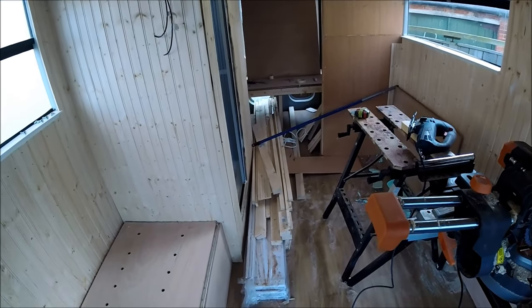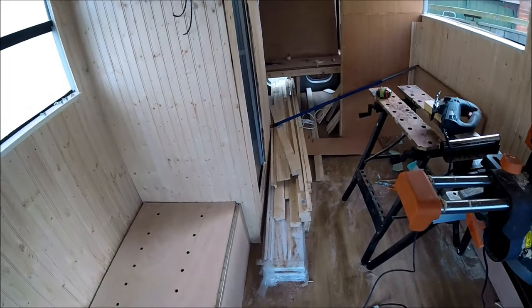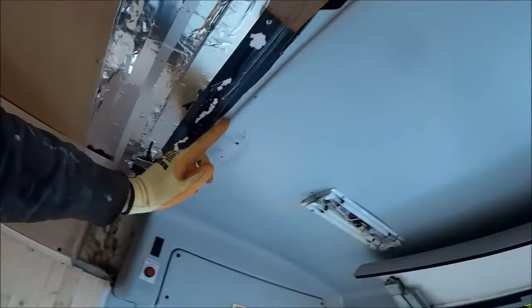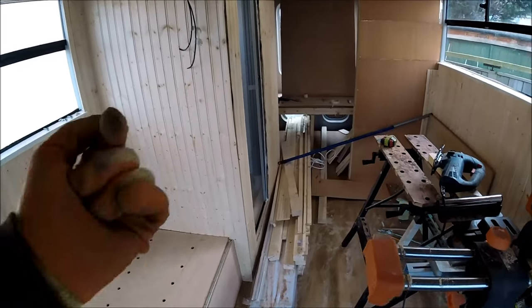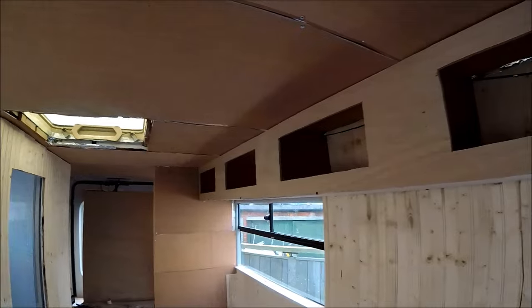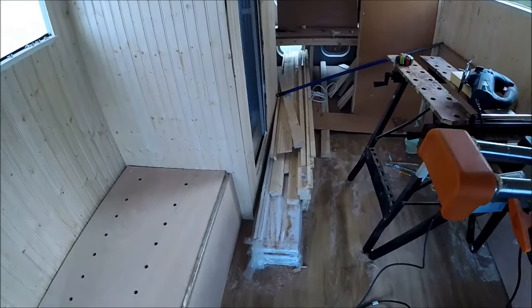So now the overhead cabinets are in place, I'm going to get this PVC cladding out. As I say, get some of the supports put in place first, up against the cabinets, and I'll also be putting one roughly round about here where there's a bit of a recess on the fiberglass in the original fitting as well. So we'll get some of these supports in place, get some of the PVC cladding out, get cut down, and hopefully by the end of this video we'll have both overhead cabinets in place and all the PVC cladding fitting as well. So let's get cracked on and see how far we can get on with this for the day.